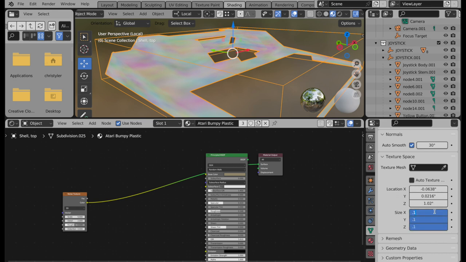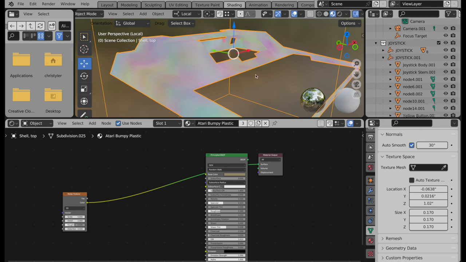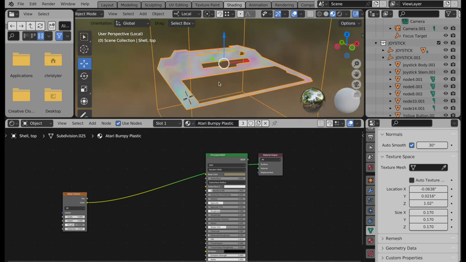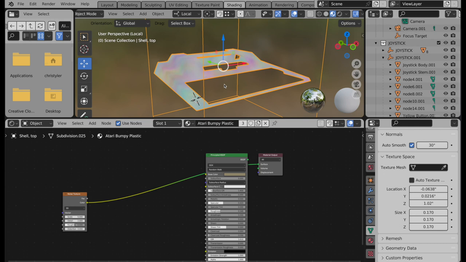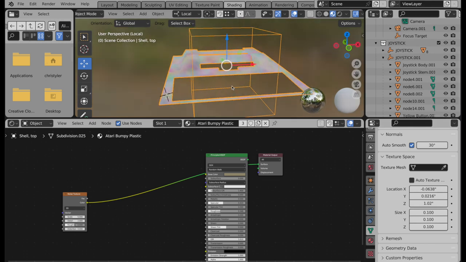And I'm just going to do 0.17 to make that easy. And there we go. So it conforms to it. But in this particular case, you can actually make it smaller. Let's say that you had a series of objects in your scene that we're going to have this bump applied to, and you wanted to be able to use the same values that we're going to be putting in here. You would want to use the same size over here in the texture space. So that's what I'm going to do. I'm going to type in 0.1. And that way, I can reduce the size and we'll still be able to see the effect.